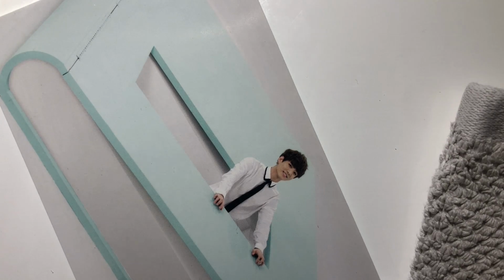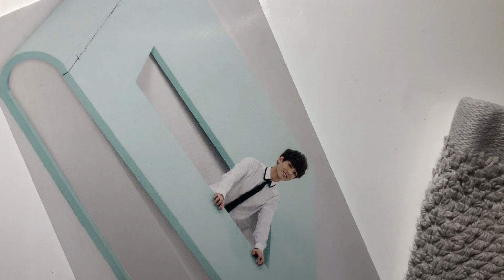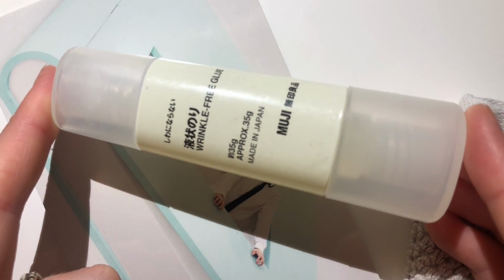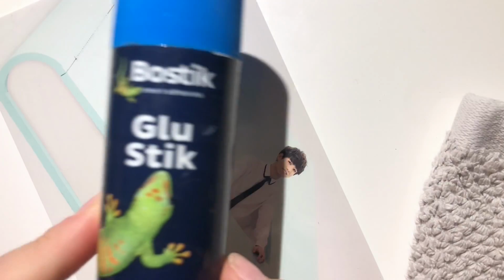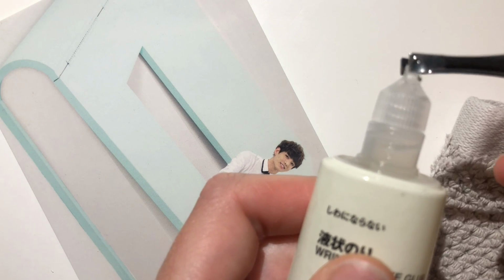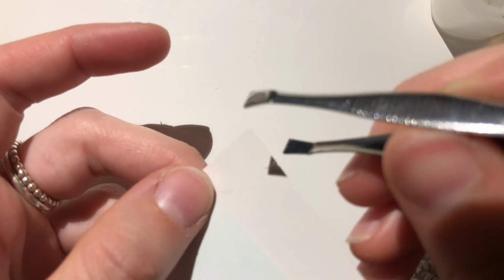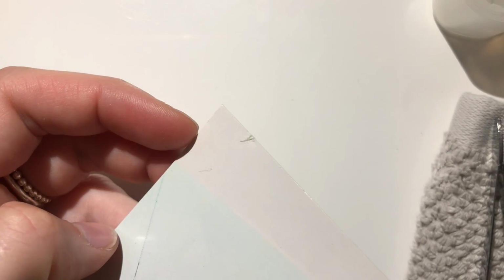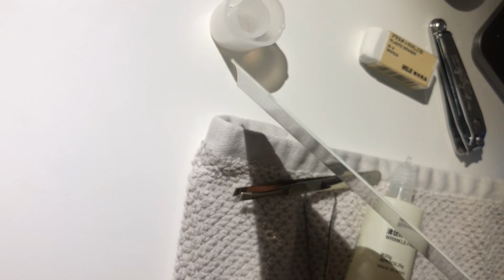Okay, I'm back. I'm gonna attempt to do it with this Muji wrinkle free glue. If not, then I'll use this glue stick. Oh, that was out of focus the entire time. Sorry. If I focus, hang on. Like, see it? Yeah, there we go. It doesn't stick out as much.